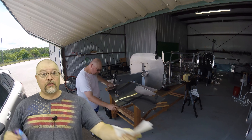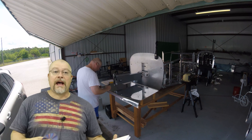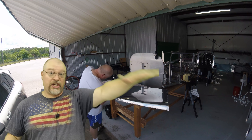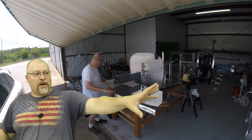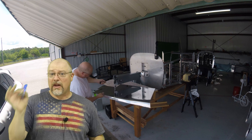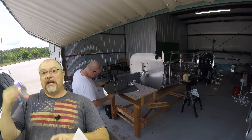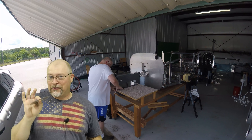So that's where you get them: when you buy the first kit, they send you the PDF version which you can print out, search, or read. You also get a full paper copy of the plans for each kit — when you get the empennage, the fuselage, the wings, you just put them all in the big book. The PDF is really most handy for searching — when you know there was a reference to something somewhere in the plans, you can pull it up and do a keyword search. But no, I won't send them to you.